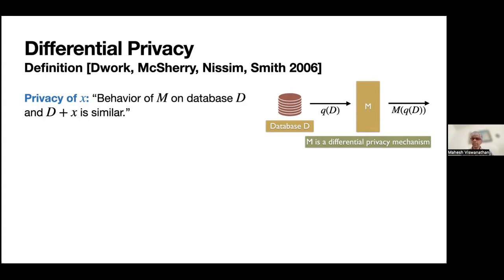Now, the key idea is to quantify what it means for these responses to be similar. One thing to notice, and it will become clear as we look at some examples, is that typically these differential privacy algorithms are parametric in some parameter epsilon, which denotes the privacy budget that is allocated. So depending on how much privacy budget you allocate to the algorithm, its responses will potentially change.